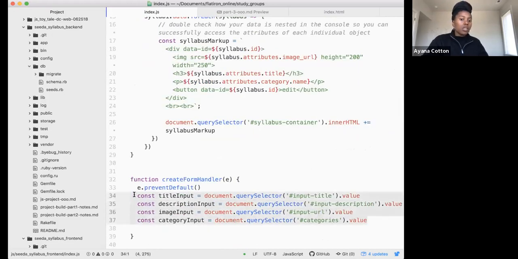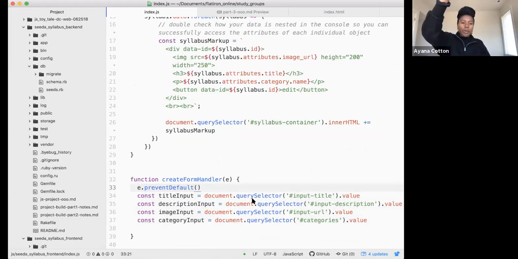I'm really only using the event to prevent the default functionality. If I just had an input, I could do event.target.value. But because I clicked on an entire form, I want to get all of the values in that form.